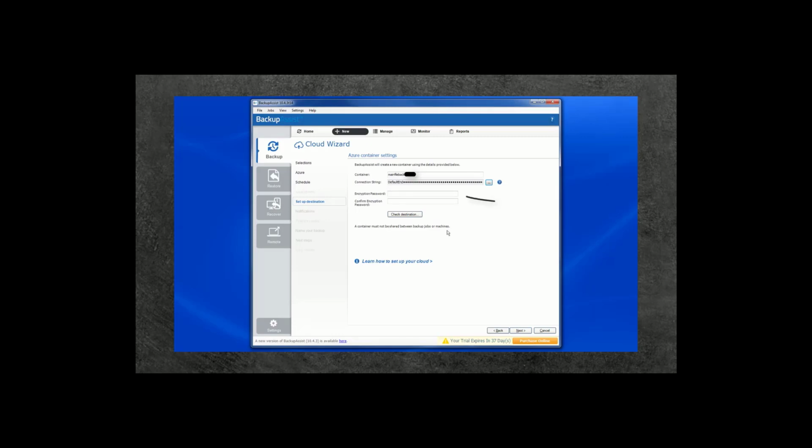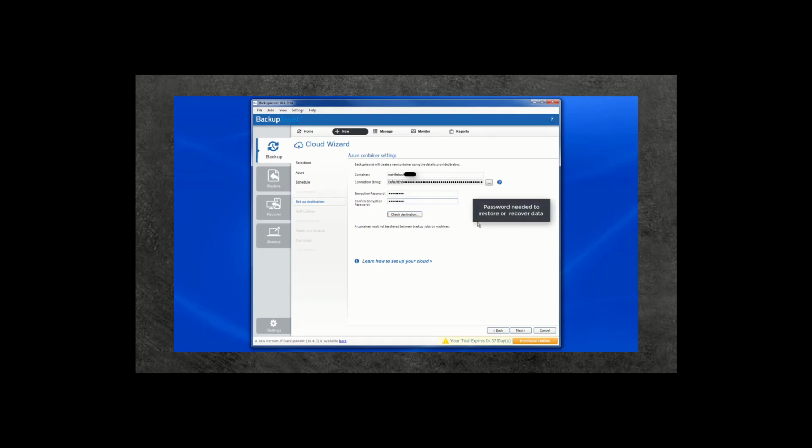Next is the encryption password. BackupAssist will encrypt each backup before it is transferred to Azure. This is a BackupAssist feature and means your data is secure even if Azure's storage cloud is compromised. Enter a password and confirm it in the fields provided. Record this password in a safe location because it cannot be retrieved if it is lost.